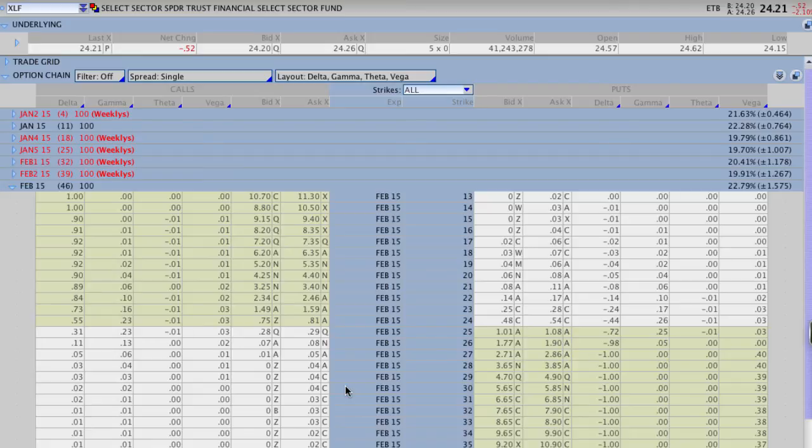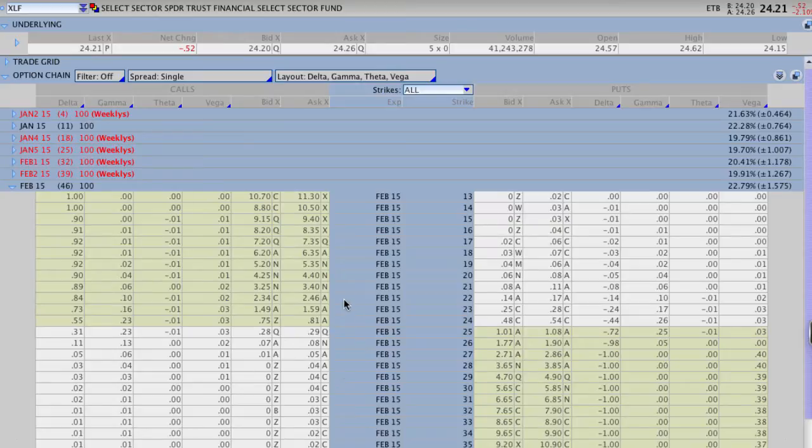Everyone, this is Kirk here again from optionalpha.com, and in this video I want to show you how to correctly set up your trade tab when you actually decide on a stock and a strategy that you want to use. I want to make sure that you guys are setting up these trade tabs correctly so that you can appropriately find and price the right strike prices for your strategy.